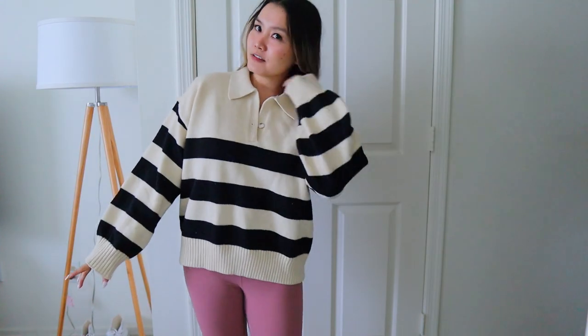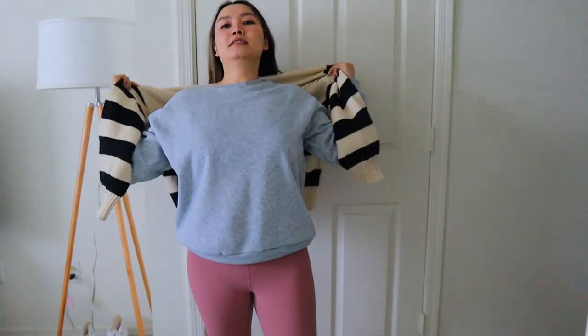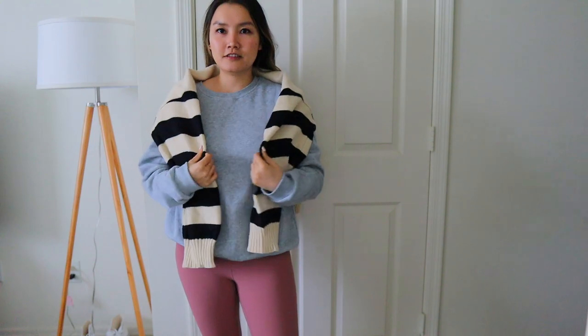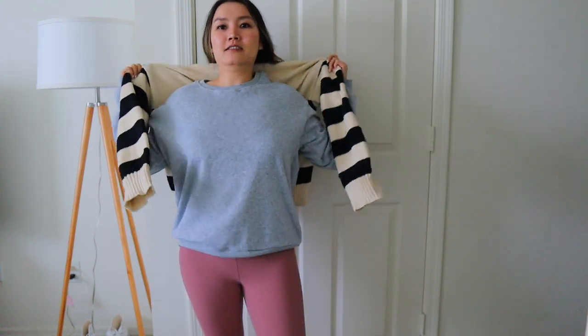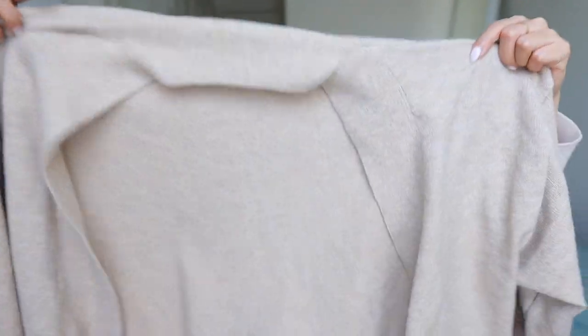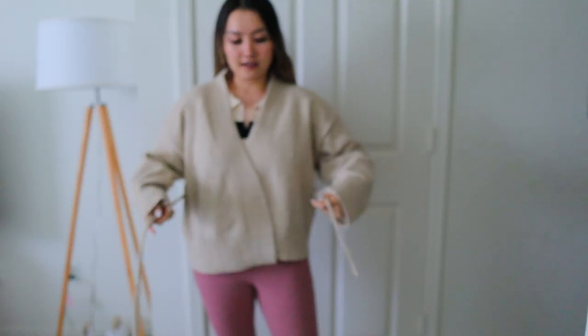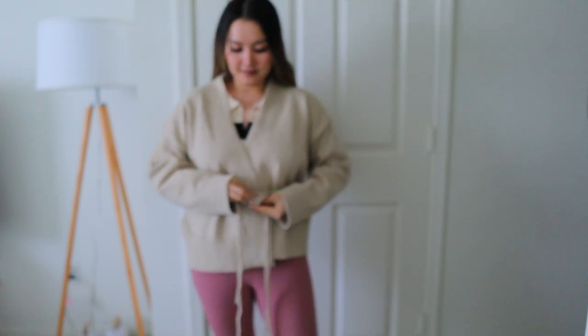Maybe I'm imagining it — what do you think? This is that trend I was talking about where people just drape a striped sweater over — wouldn't that be so cute if it worked? Next I got this little cardigan that ties. It's really cute and I think this is so perfect for work — very cute and chic but nice and soft and comfortable. I love the color, it's like a neutral. I just think it's such a look — I took some pictures in it and they turned out really good. Here is the cardigan, you can just tie it — isn't that so cute? I love it so much. I think it's perfect for the office.